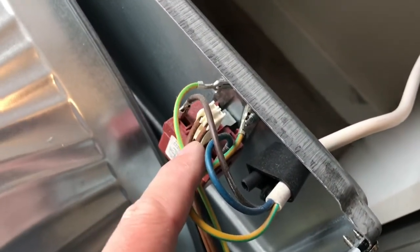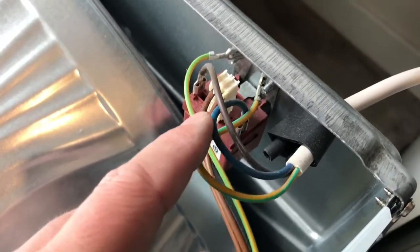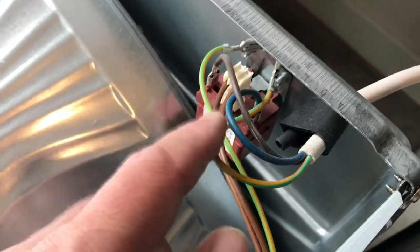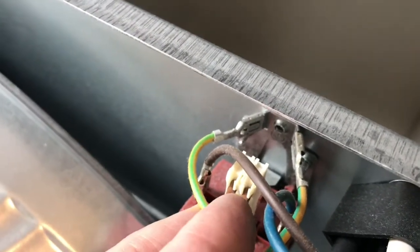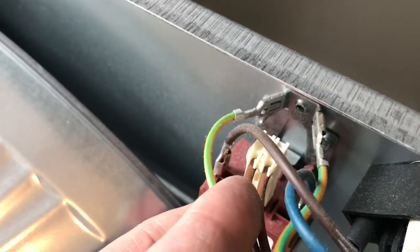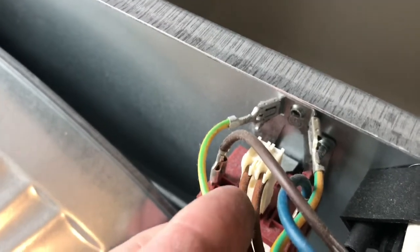Alright, so first things first, we're going to have to remove these two screws which secure this bar to here. And we'll probably need to disconnect these wires. So what I would do with your phone or whatever, just take a photo of where the wires go, so that when you put it back together again, you're putting them in the right place. What you should always know is that any that touch the metal casing of anything are earth wires. They're grounding the electrics to earth, so they will usually always be yellow and green wires, so you can pretty much guarantee they'll connect on there.